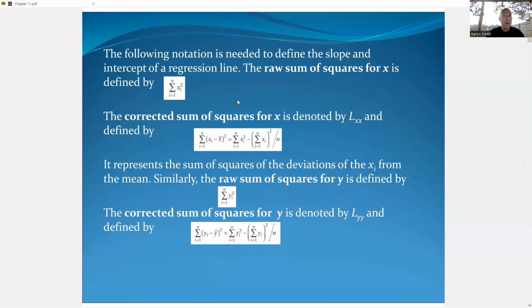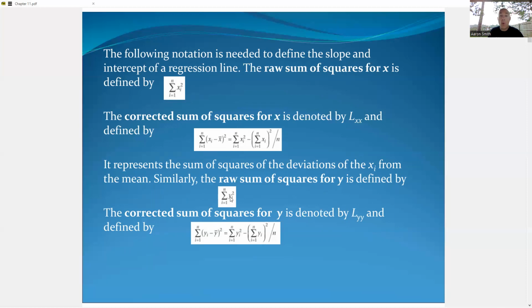All right, so here, this is the raw sum of squares of my x variable, the predictor variable. I square each entry, then I add them all up. It works out that the sum of squares can be written in this equivalent manner. If I take my individual x data points, subtract the x mean, square it, then add it up, it's equivalent to taking the sum of the x squared entries, then subtracting the sum of all the x values, squared, divided by n. That could be a shortcut for us to work this out. Frequently we call this L sub XX.